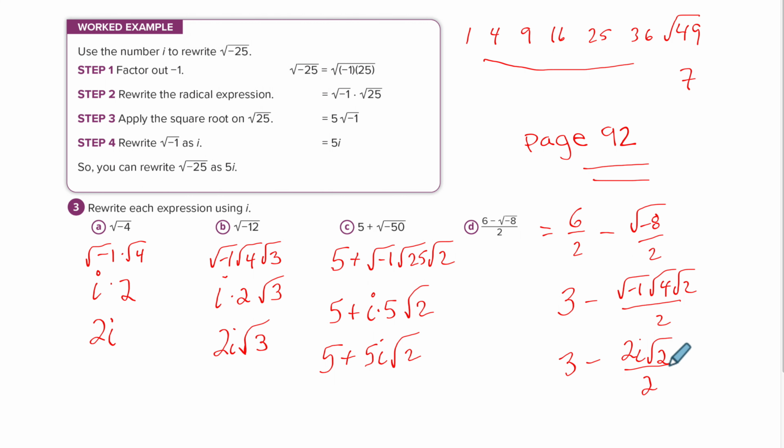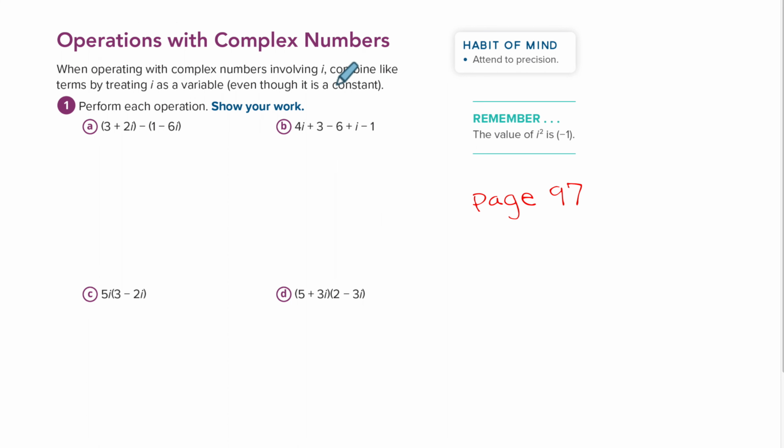That's a lot of 2's. But look, these are both real. Can I cancel these? No. One is inside a square root. One is a whole number integer here. But these, we can cancel those just like regular fractions. Final answer here, 3 minus i radical 2. And that is how we simplify complex numbers. Easy peasy. So then the next question becomes, how do we add them together and subtract operations or even multiply?